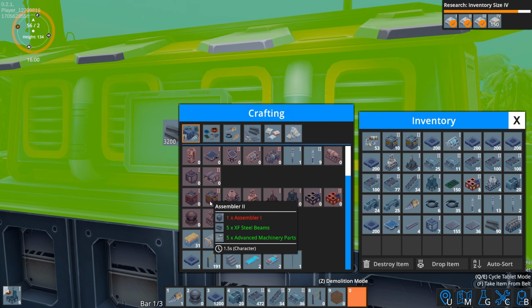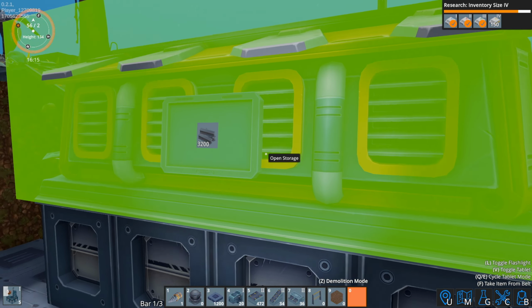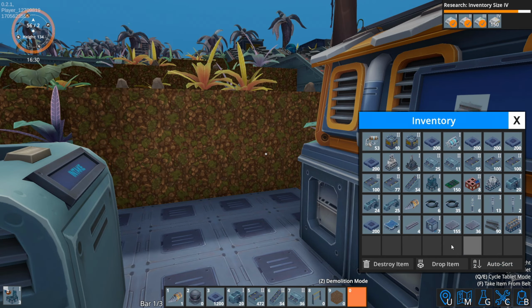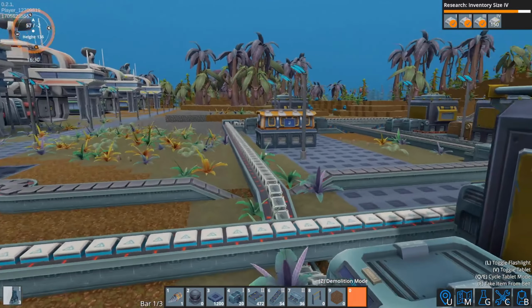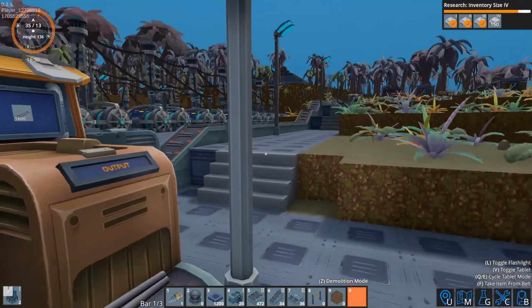What do I need for that? Xenoferrite plates, most likely. Let me just see. Missing something. I got my steel beams. I apparently have advanced machinery parts. I don't see them. I think it's just Technum rods. Where's the advanced? Oh, they are up there. Yeah, let's grab some Technum rods. Build some more assemblers. We could grab more solar panels.